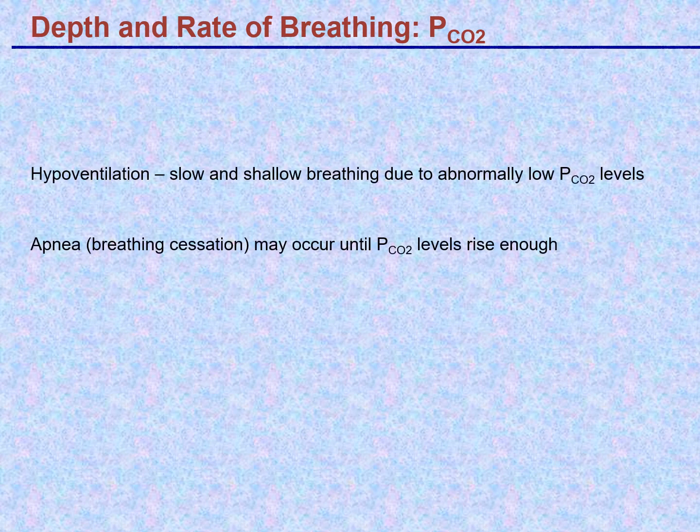The opposite response, hypoventilation, slow, shallow breathing, is usually due to abnormally low CO2 levels. In fact, if your PCO2 level in your bloodstream is substantially lower than normal, you can even have apnea, which is breathing cessation, and the person will stop breathing until their PCO2 level rises to appropriate levels so that the hydrogen ion and pH level goes back to normal.